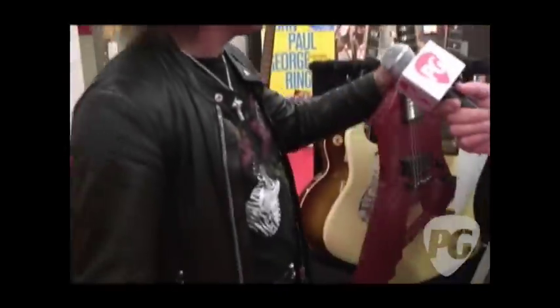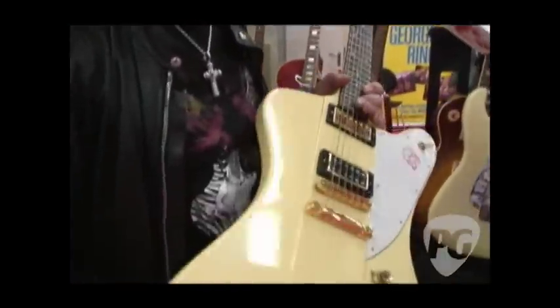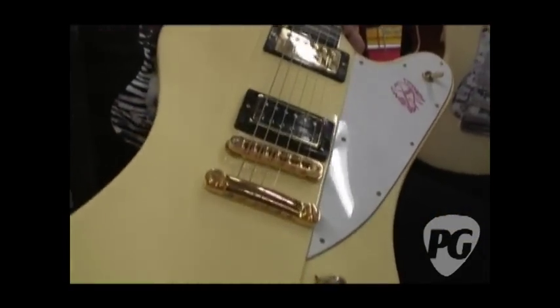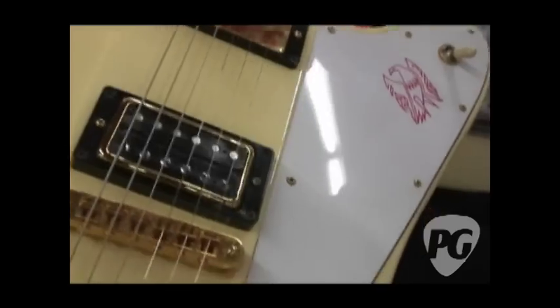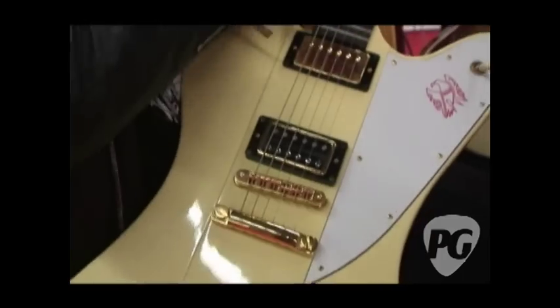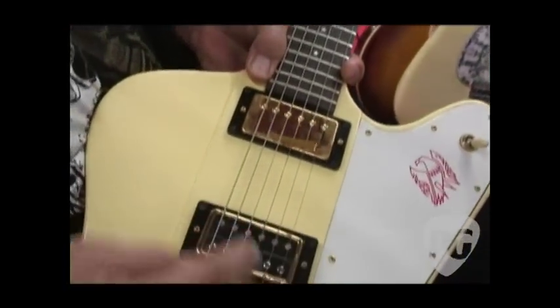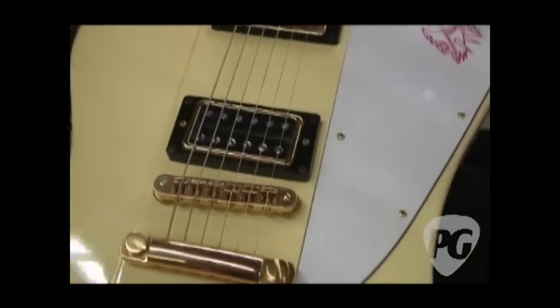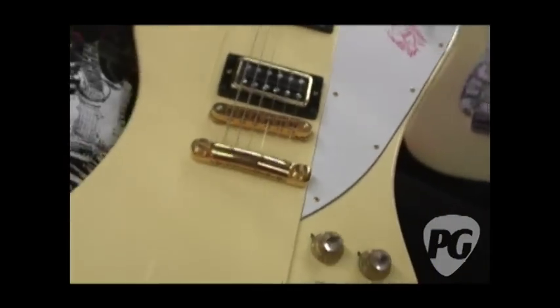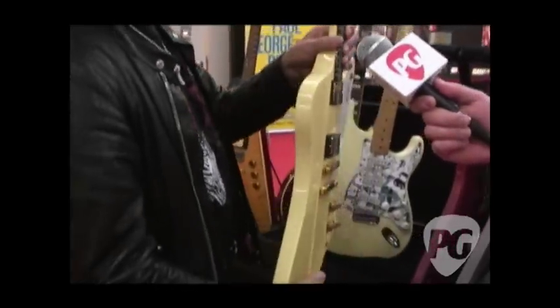You use EMGs in these, I see. Yeah, they're active. I personally play passive pickups, but they sound nice here on those guitars. This is the last one I want to show you. This is one of the very first guitars ever to come out of the Gibson Custom Shop. In 1984, when they just moved to Nashville and were opening up the custom shop, they made me this with star inlays and original Gibson humbuckers. This just looks funny because I put wax around it — that's what we were doing in the 80s. Today we'd just buy a different pickup. It was feeding back. So it's one of a kind.